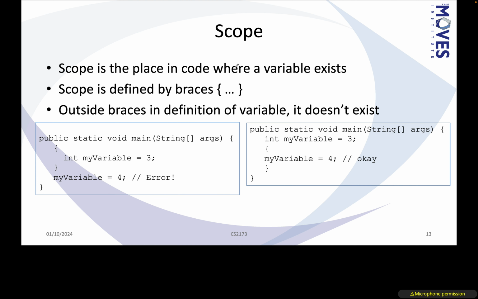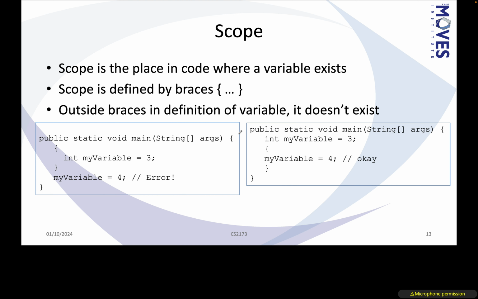Pretty much every other language groups things using curly braces. For some reason, Python didn't want to do that, which is one of the worst things about Python: the fact that spaces actually mean something. But anyway, I'm not here to complain about Python. I'm here to extol the virtues of Java. So in Java, curly braces are meaningful, and that's how we define scope.